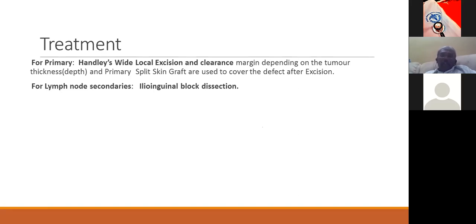So you generally tell your patient, if you're going to give a 2 centimeter circumferential or radial clearance, that should be fine. And it should be a minimum of 3 millimeter depth clearance if you're doing a depth excision. But the challenge in your patient is giving 3 millimeter depth clearance, because around the medial malleolar region you may not have that three-dimensional clearance. You may end up handling the tendon, or the blood vessels or the neural bundles if you are going to give a 3 millimeter clearance.